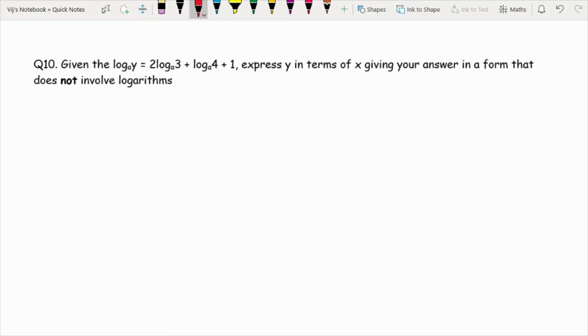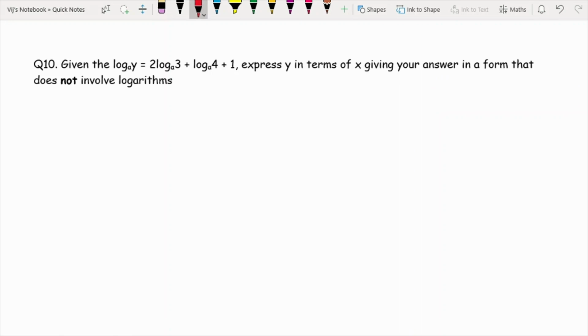So what we want to do is, when we had log_a y equals x, and we had a^x equals y, we want to write it in this form here, and that's basically what the question is asking. So initially we're going to work with this, and then when we write it in this form, we then need to convert it into this one here.